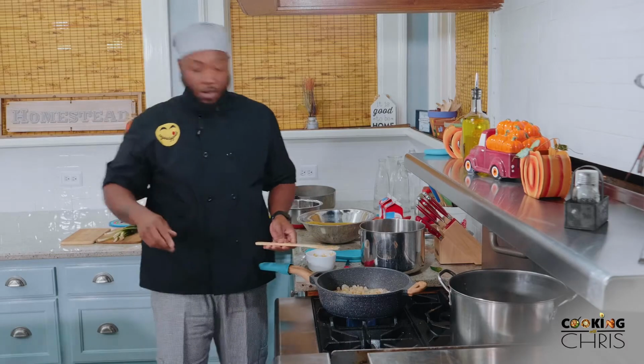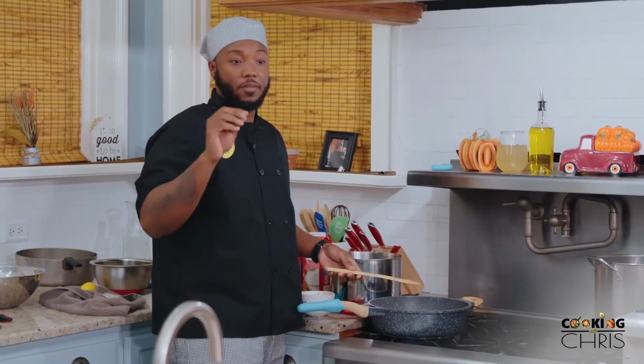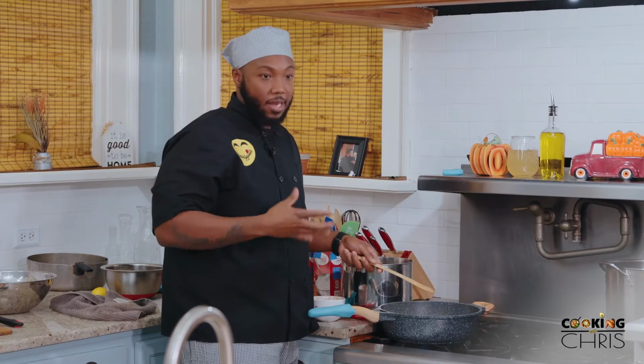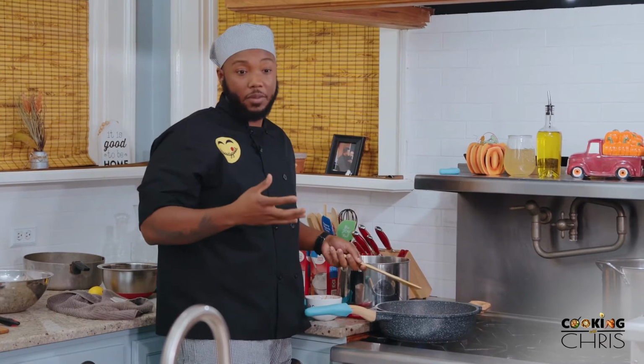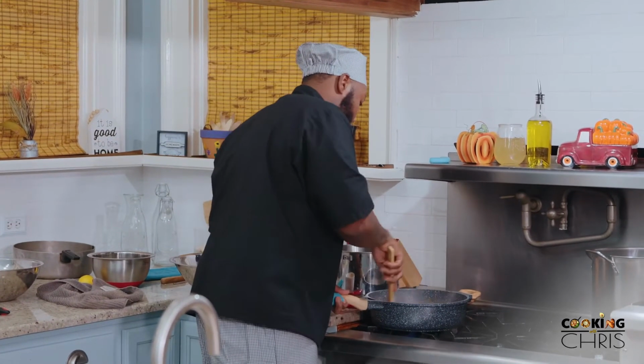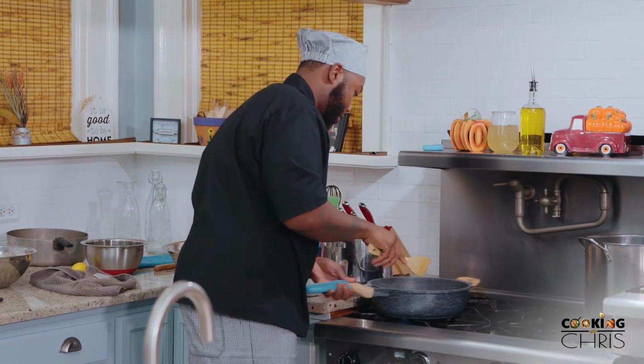So again, we've done the spinach is draining. Now we got the shrimp. That's gonna be in our mix. So after we get through with the shrimp, we're gonna assemble everything together, right? Oh man, this smells so good.